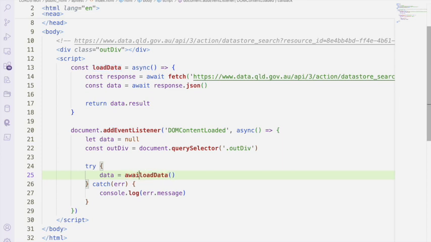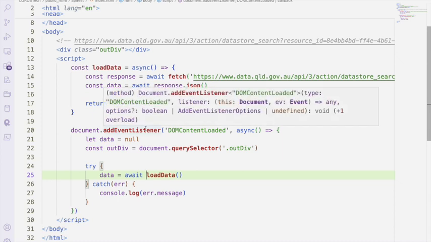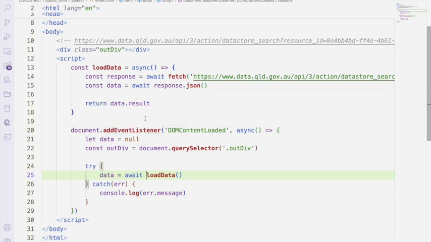We need to await a response on load data as well. So we wait here, and we wait here. At that point, we've actually got our raw data. Our raw data is data.result, and because it's .result, we can go ahead and start parsing through that data.